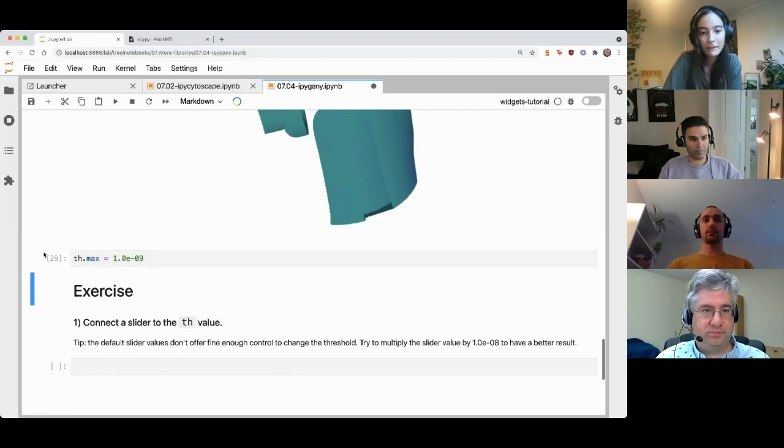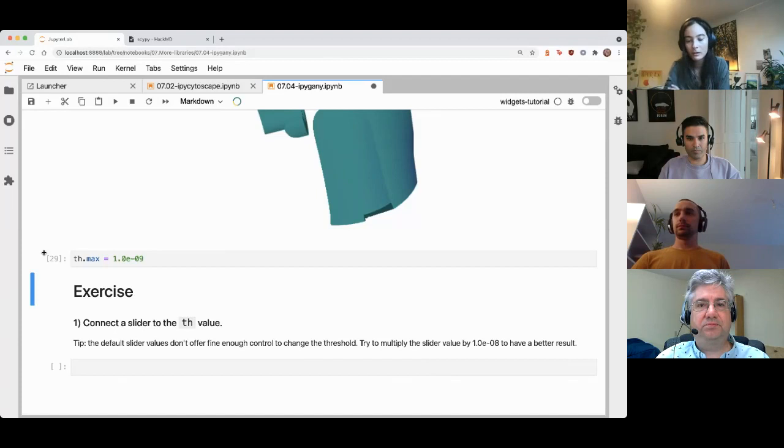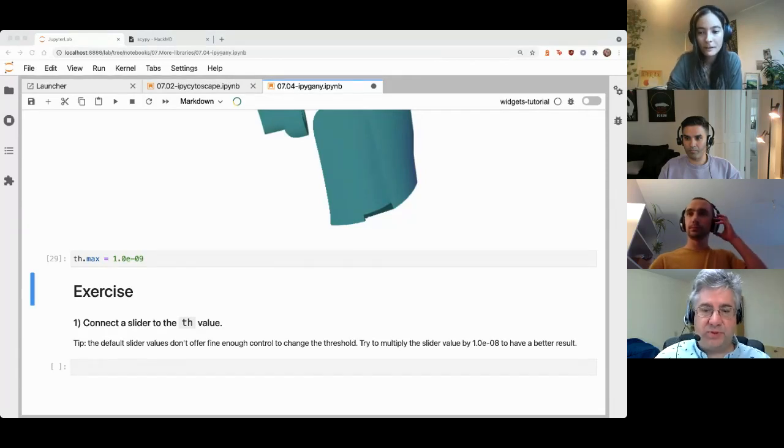So if you move your object around, you can see that it was cut on the maximum value of the threshold. And we have a little exercise, but I don't think we can do it because we went a little overboard with the time. Or should we do it, Matt? I think we should probably keep going. And okay. I think what we'll do is jump to voila, and then if we have time, we'll come back to the other widgets library.